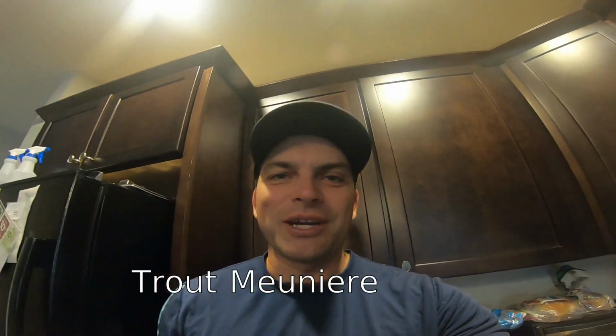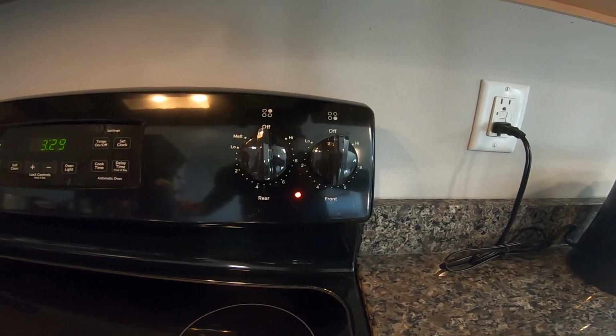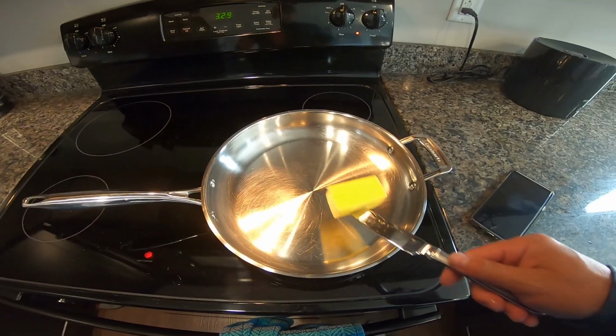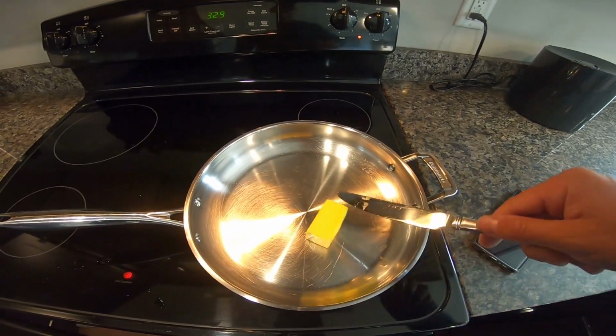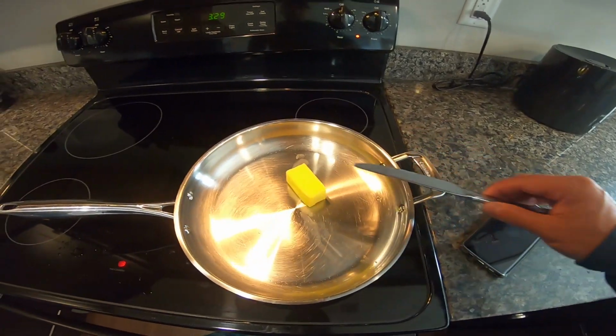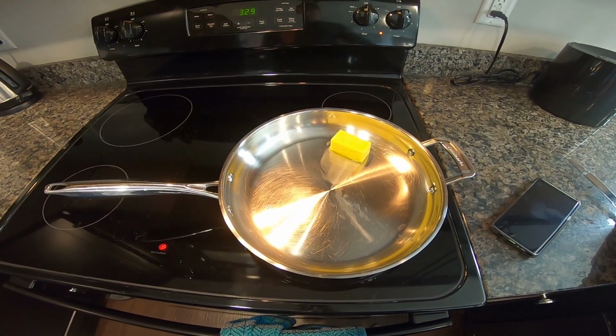So the way I'm going to cook it today is a traditional German recipe, or the way Germans traditionally fry their fish. They just flour the fish and then they fry it in butter. It has a French name, which I'm not even going to try and pronounce. But yeah, it's really quick and simple, and I'll show you how to do it. So set your stove on medium. Then you're going to add 4 tablespoons of butter. Let that melt. While it's heating up, now's a good time to go and prepare your fish.